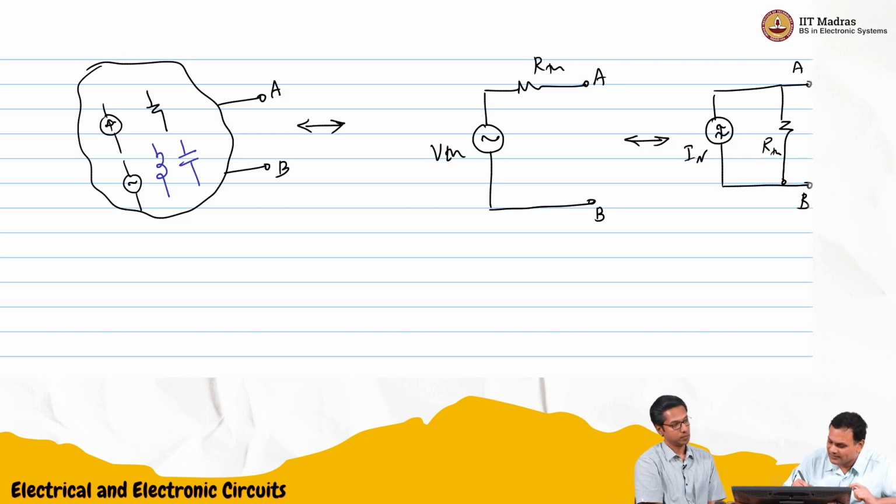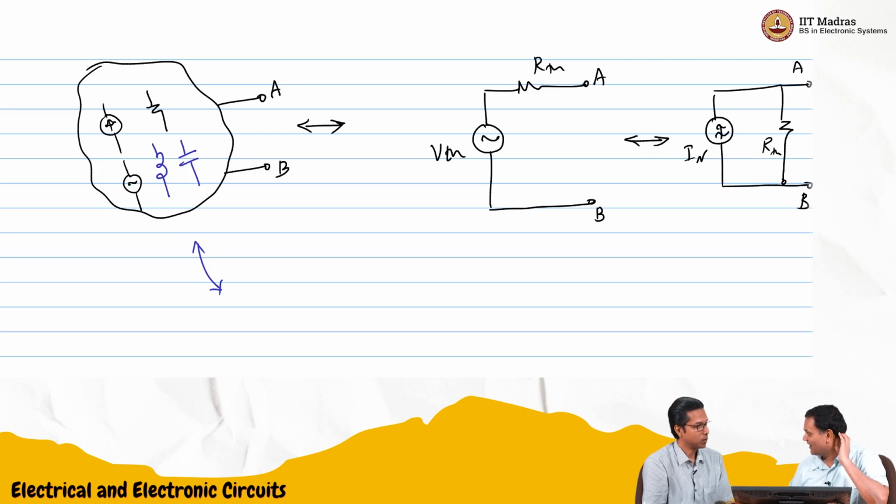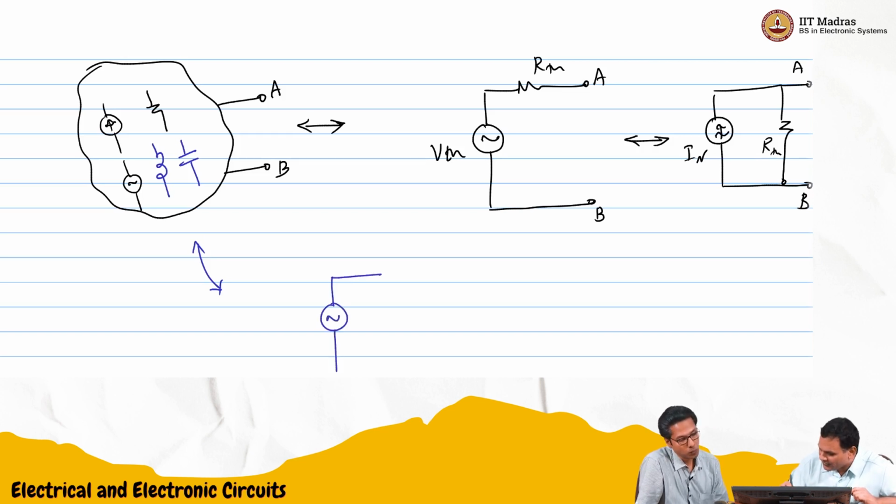So if that is the case, the Thevenin voltage will not change in definition, because you are looking at the open circuit voltage across A and B. So the RMS value of that voltage will still exist. There will be some voltage. The value of the Thevenin voltage itself may change; if you suddenly have an inductor somewhere, the Thevenin voltage will change. But the definition of Thevenin voltage as the open circuit voltage will still be valid.